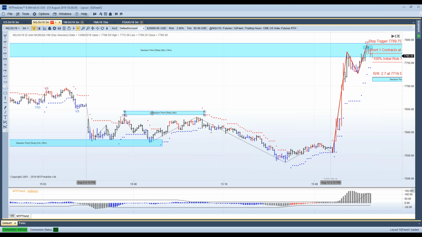You can see I did actually myself put a potential resistance up there, thinking that if the market got up to that level and our MTP trend changed, that might well be a potential sell, but it just didn't do it. So yesterday was not a clear picture at all. So exactly, Randolph, you're dead right. Yesterday was not a clear picture.